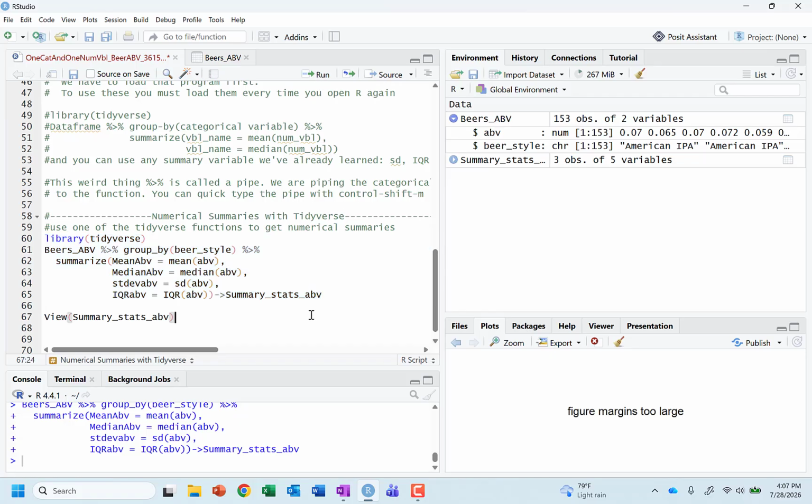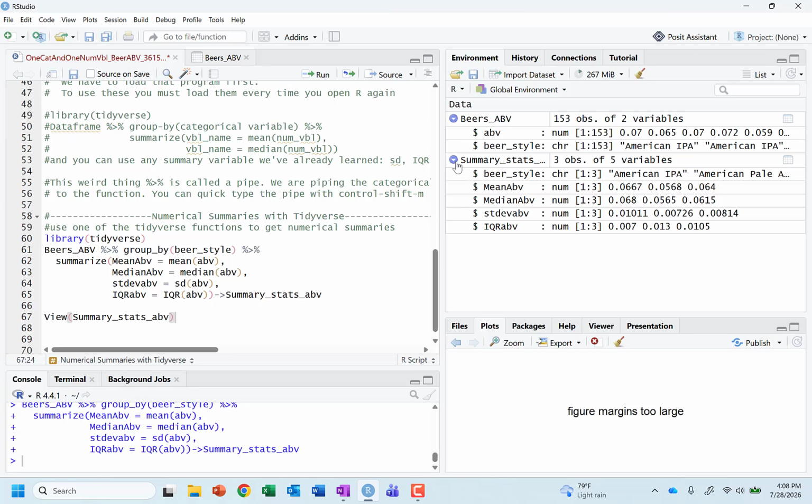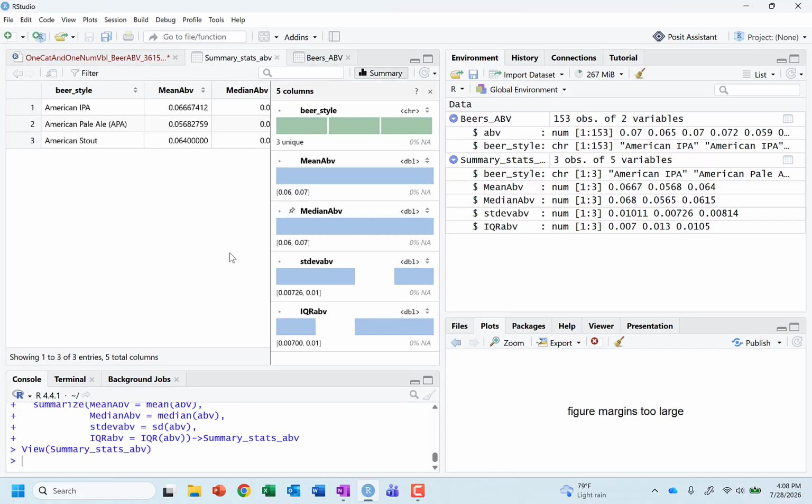Okay, so hopefully you've typed everything the way I did and didn't get any weird errors. If you got weird errors, please meet with me or a TA so we can help troubleshoot this. There are always issues with this particular section of the notes. Okay, so on the right, this gave us summary statistics for all of the beers, the mean, the median, the standard deviation, and the interquartile range, but that's very hard to read, so we want to actually print them out. And to do that, we just view the name of the variable we saved, and we print it.